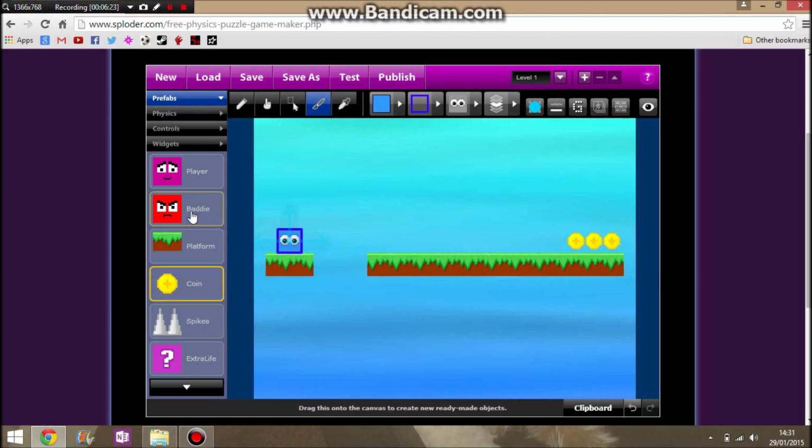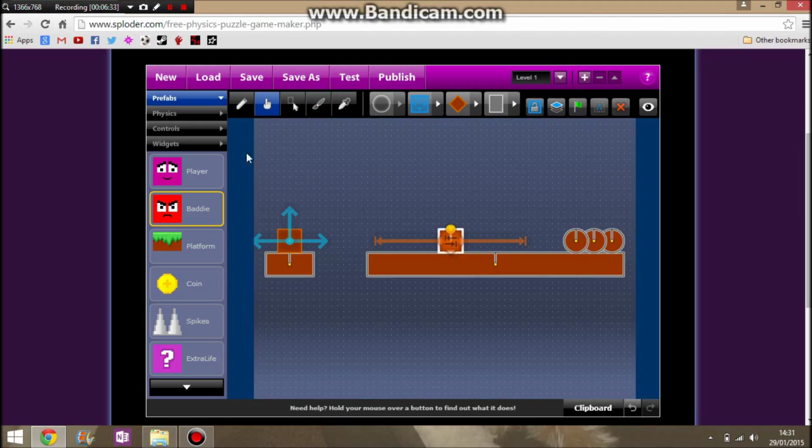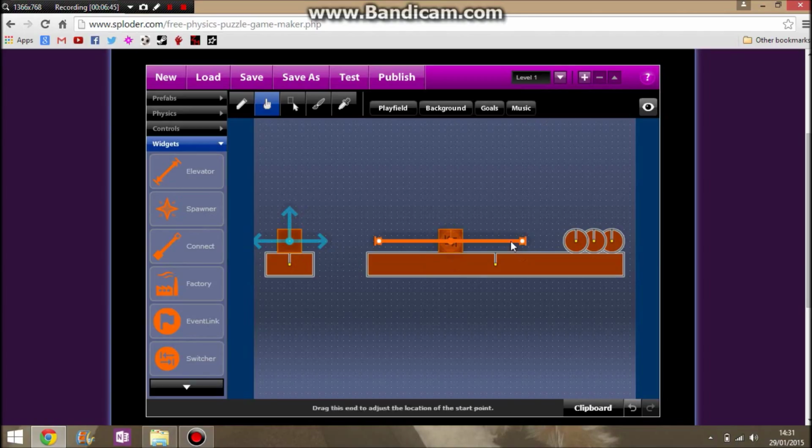Let's add a hazard to the game, the baddie. So the baddie, as you see, has a hugely wide area. This orange arrow, as you see, is what I did touch on earlier on the widget section as the elevator kind of icon, the elevator. This allows an object to move along these arrow lines. As you see here, you could adjust by dragging these white circles on this section once you clicked it.